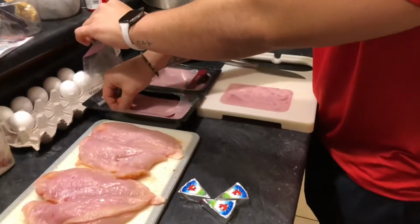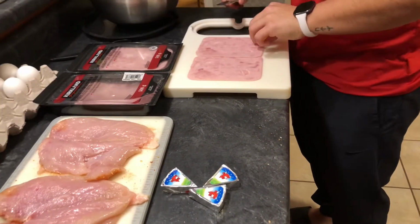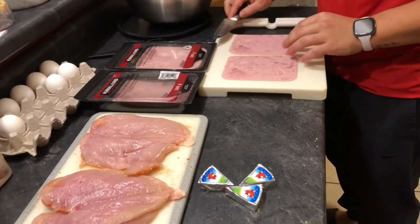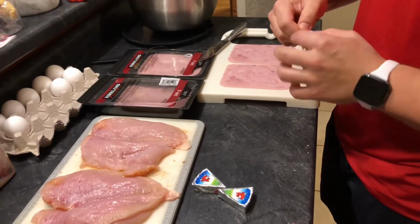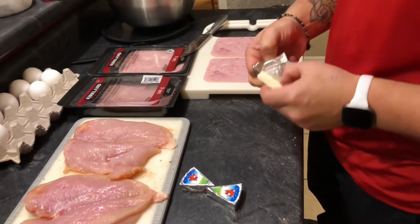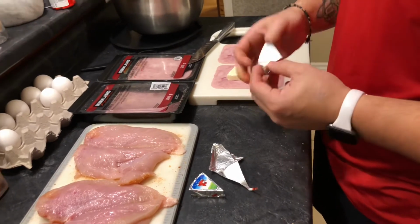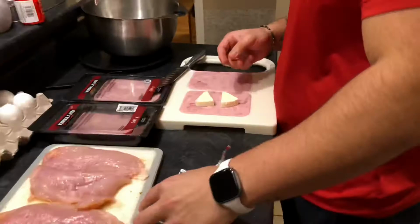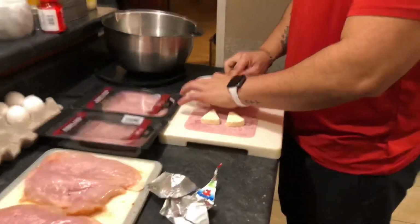So, he's getting out the ham to put inside. We got Kirkland extra lean cooked ham. It is the best. And now he's opening up our Laughing Cows, and he's just gonna tuck them inside the ham. Oh, you're gonna spread them? Interesting. Okay. All right, the spreading has started.